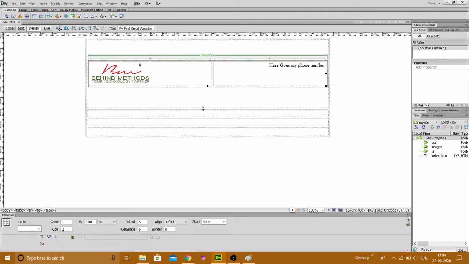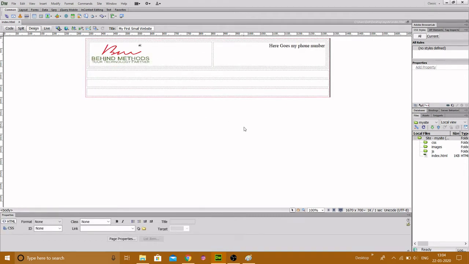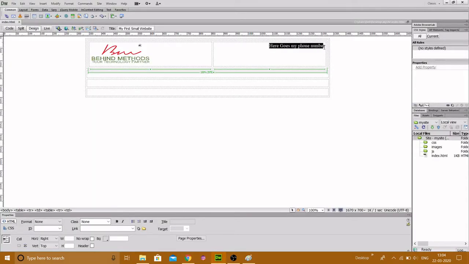And similarly, you can double click it, and it will adjust it. Refreshing the page, nothing has changed, and here I am going to give my phone number. Let's say my phone number is 555 444 333 0. So this is my phone number.